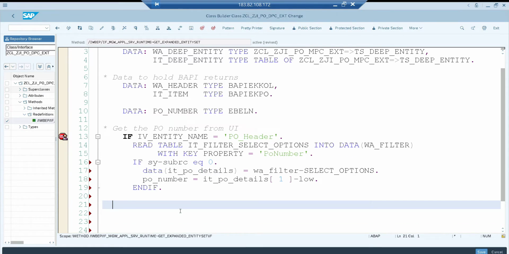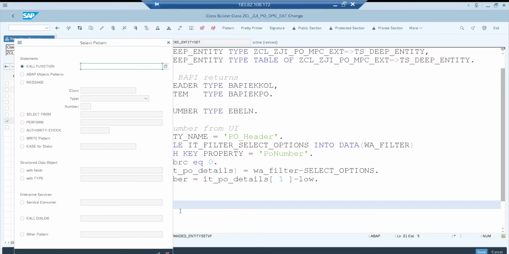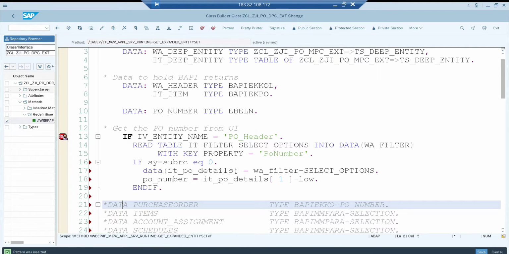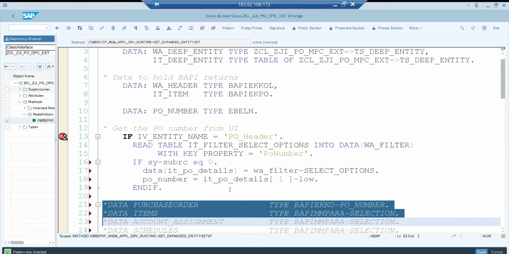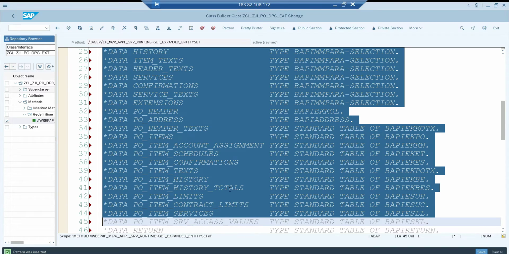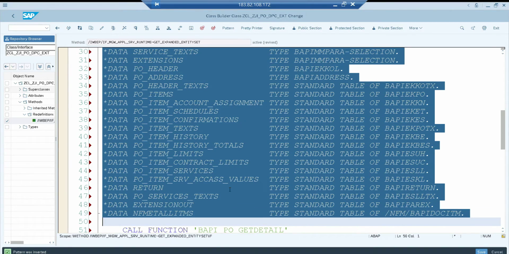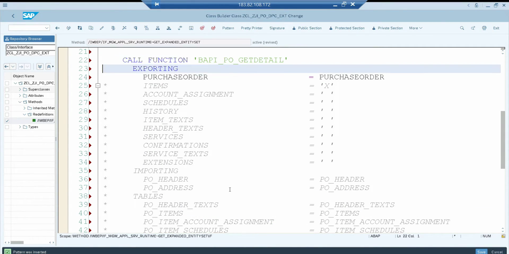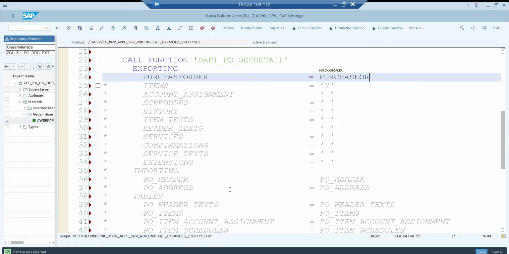This is done. I'm going to call the BAPI. I'll show you the positive scenarios first, then we can go with the exceptions as well. Get detail, it gives all the declaration. Let me delete it. So here the purchase order is nothing but the PO number.